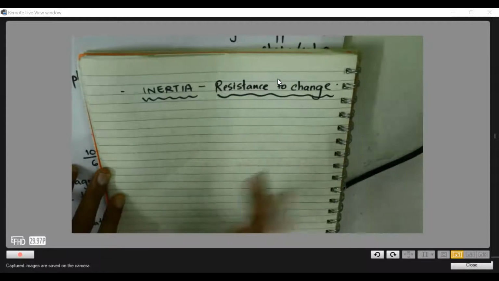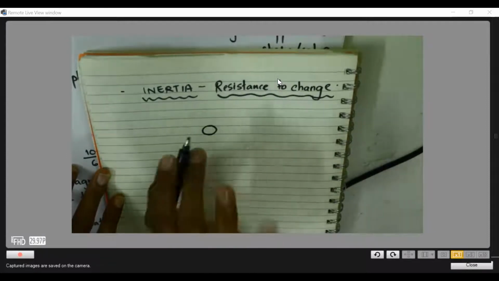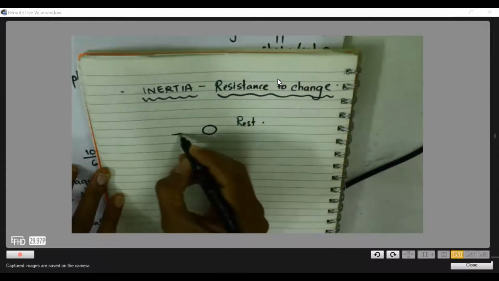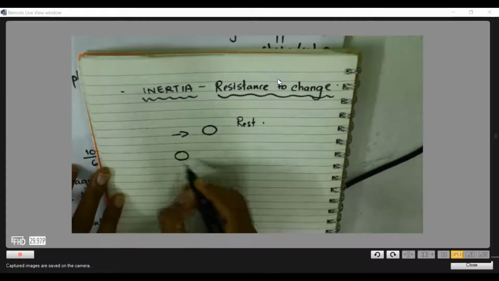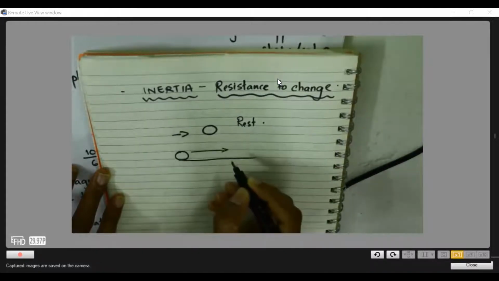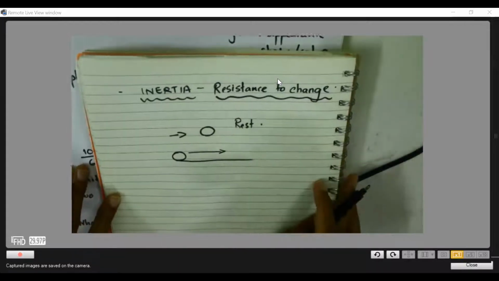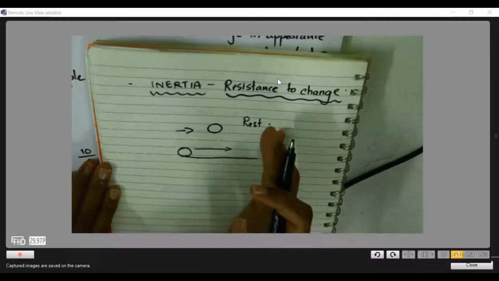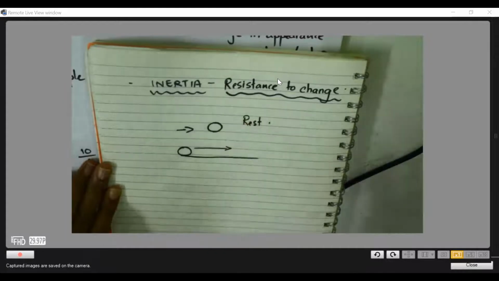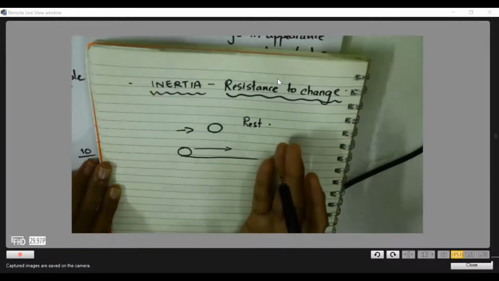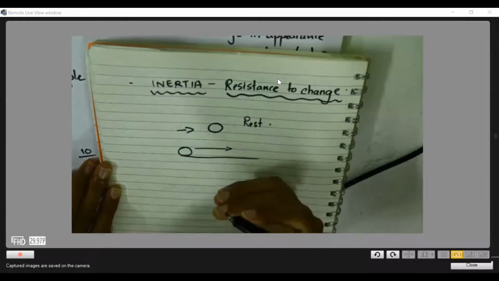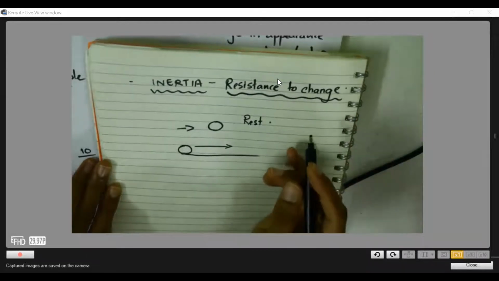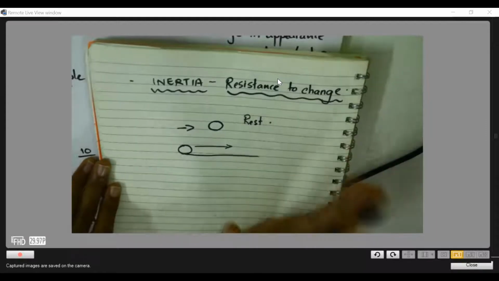Now, that includes everything. If something is at rest, it would want to stay at rest, so it will not budge until you apply some force. If something is rolling at some speed and in some direction, it will keep rolling until a force either stops it or taps it and changes its direction. If something stops it, of course, he is changing the magnitude. And if he taps it towards another direction, then the direction is also being changed. Maybe speed is also changed, that depends, but yes, he's also changing the direction.